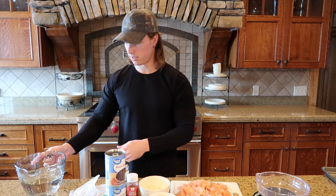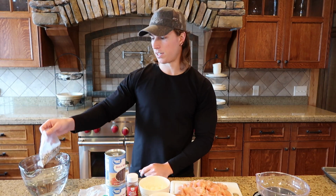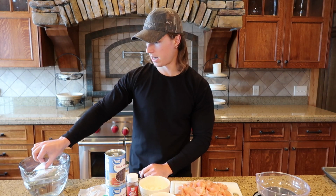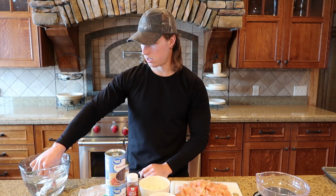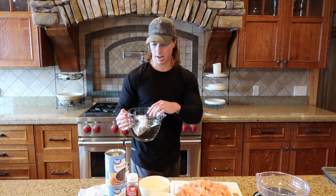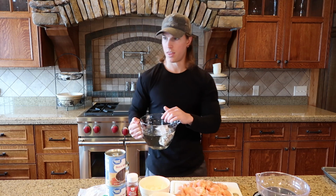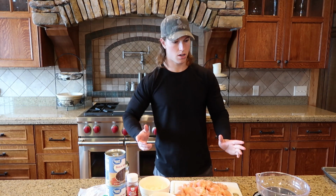So what you do with these, we'll start with these actually, since it takes 15 minutes for each bag. So I'll put one in right away. Submerge it in the water, 1 quart of water. Then hit it in the microwave. Okay, that first quinoa is going.